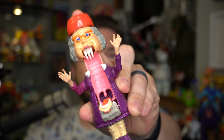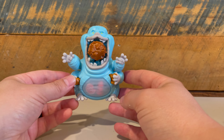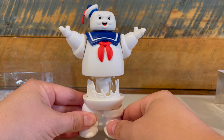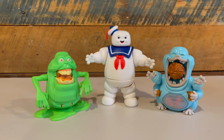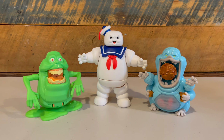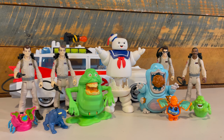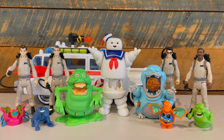There isn't much by way of articulation. They basically serve their action feature. So really, if you're looking for a highly articulated figure that you can pose in 100 different ways, these aren't for you. These are for the kids, and I think they fill that space really, really well. And even in the poses that they're in, I think they look really great on a shelf. They sit really well with all of the other releases so far, and I think they're a really neat buy.